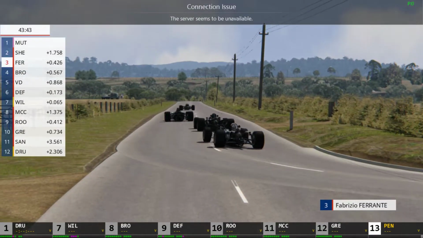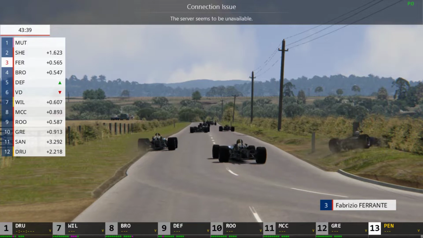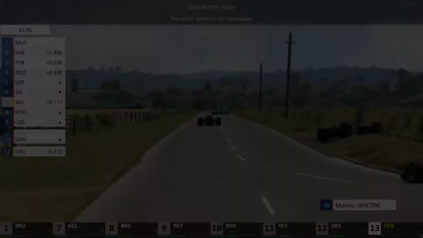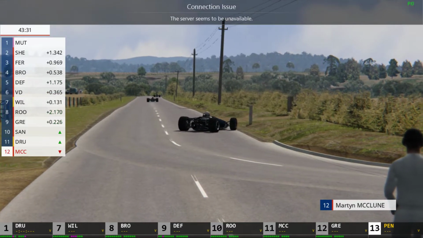And somehow Tim Muttram already has a convincing lead. Ferranti's made a mistake. Off indeed. In the background goes... Now who's that in the wall? That would be Martin McLoone. So McLoone has spun it around and dropped right to the back.